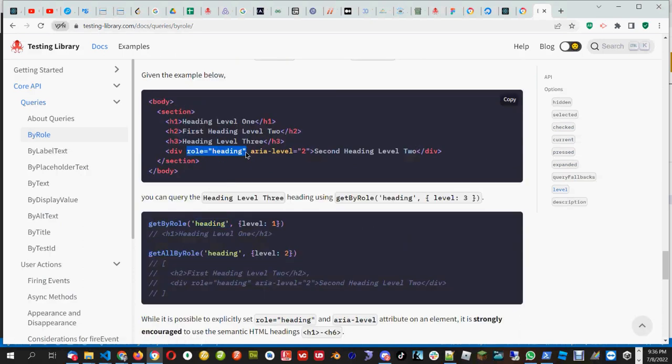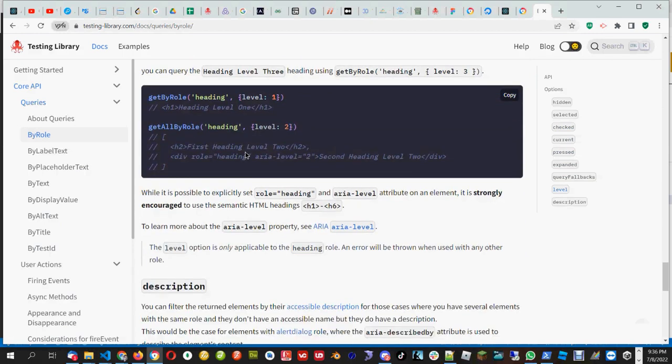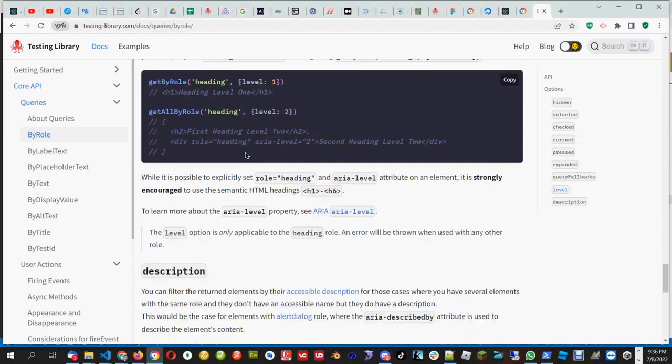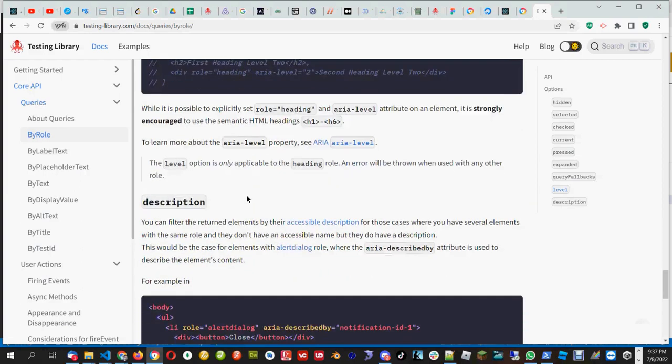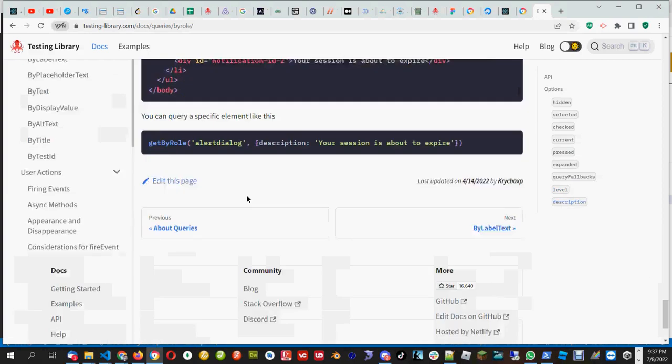It's passing the role heading actually here. But even if I put H1, H2, it should work. Either we can pass the role or I can put H1, H2, then it should work.